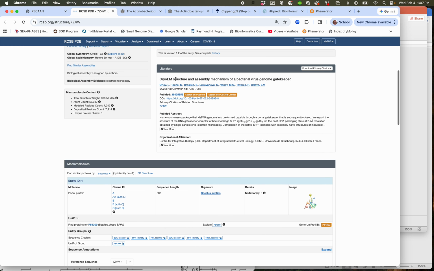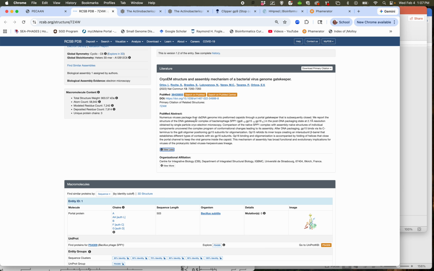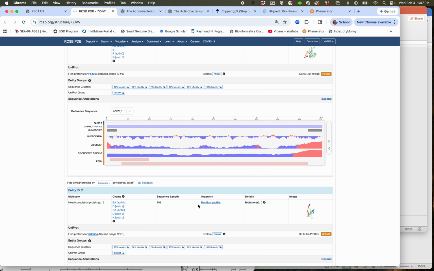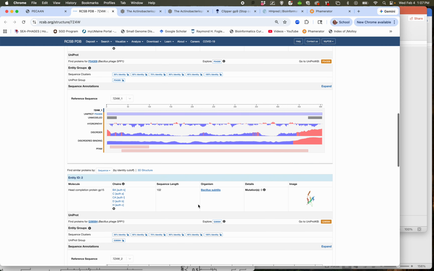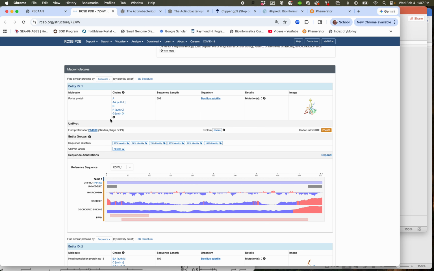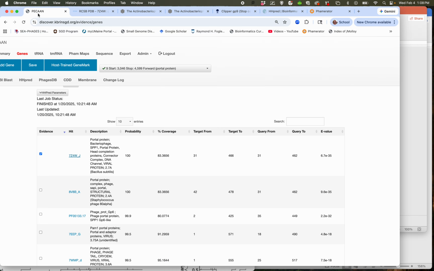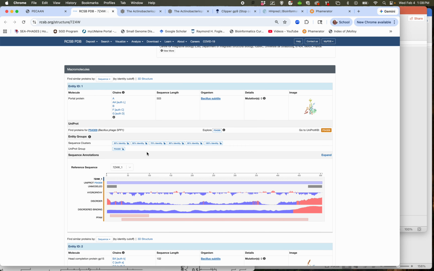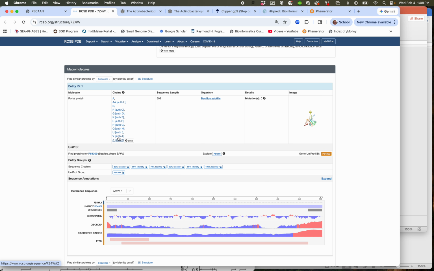There is a reference. You can click here and read about the paper that published this particular crystal structure. I often will read through the abstract. And usually down here, you have to make sure you find the right chain that matches what your hit was to. So this is chain J, but you can scroll down here and let's see, is this chain J?